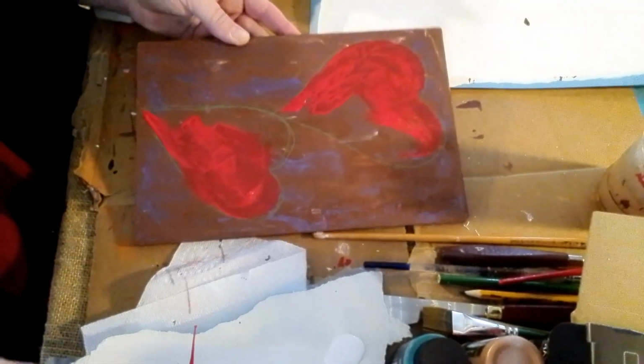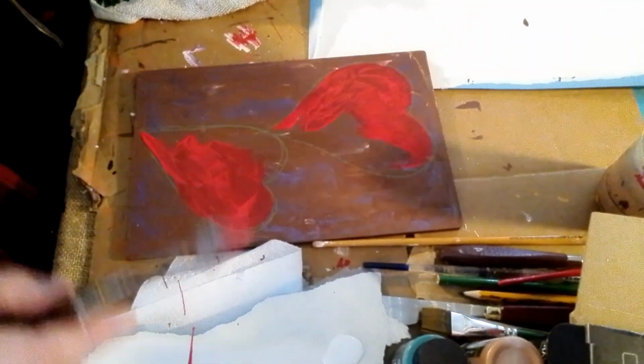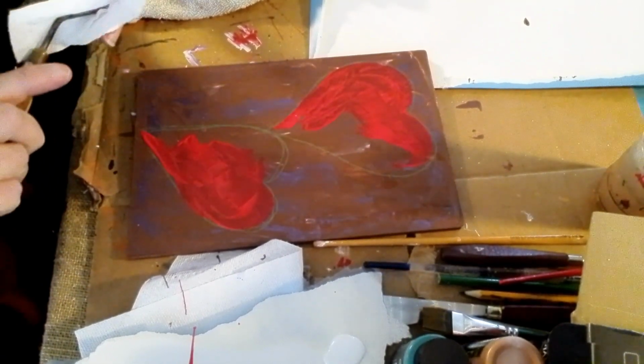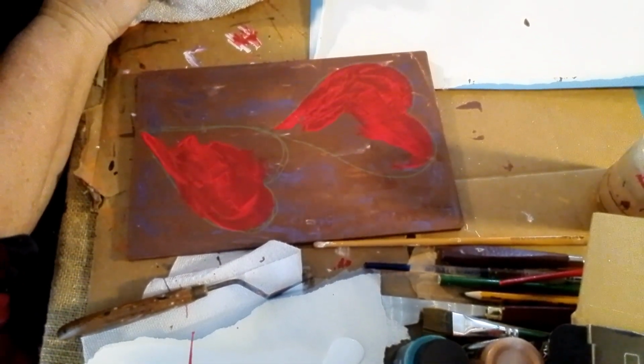The other thing to have is lots of cloths or napkins when you're doing palette knife painting, because when you want your colors to stay pure, you want to wipe off your palette knife a lot. And I'm wiping it off right now on just a paper towel.